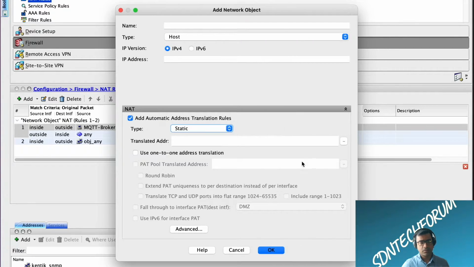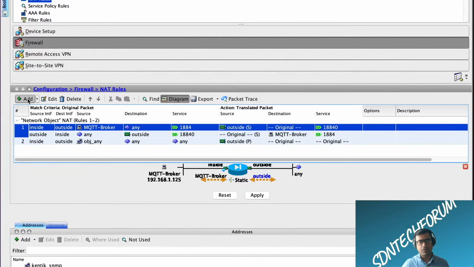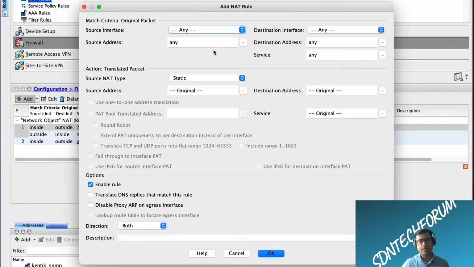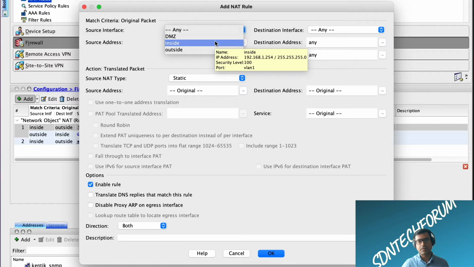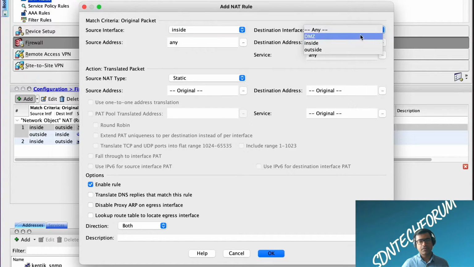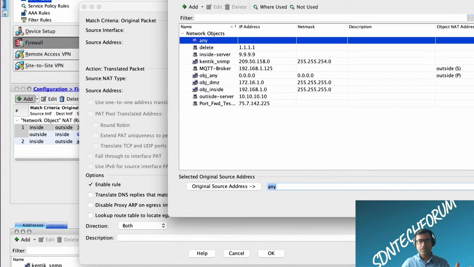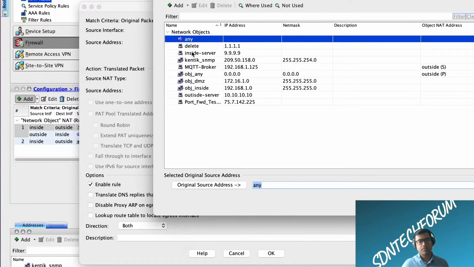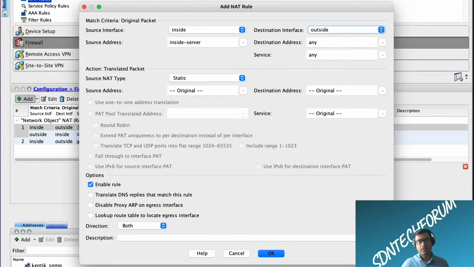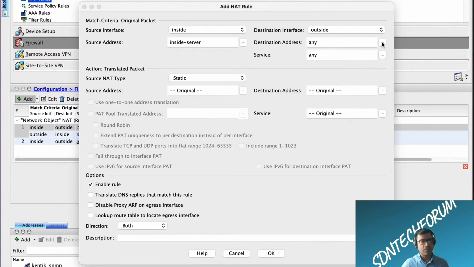So let's add a NAT rule basically, not a static NAT, pardon me about that. So I'm saying that source is inside, destination is outside. It opened in the extended desktop. So inside to outside, and the source address is my inside server. Select that. Destination address can be any.